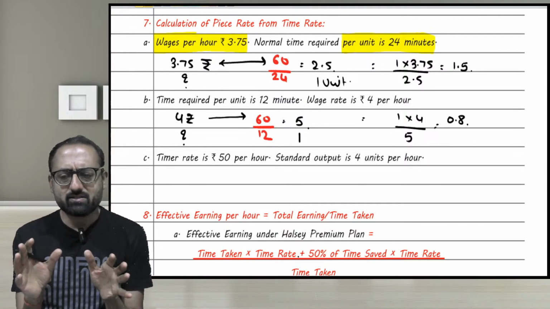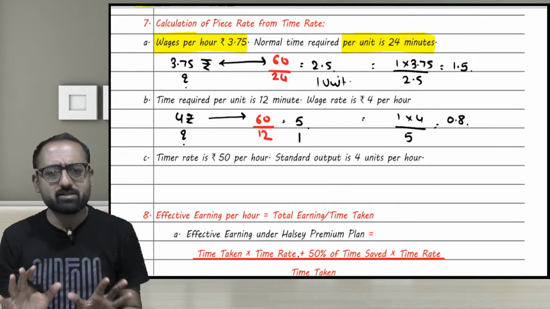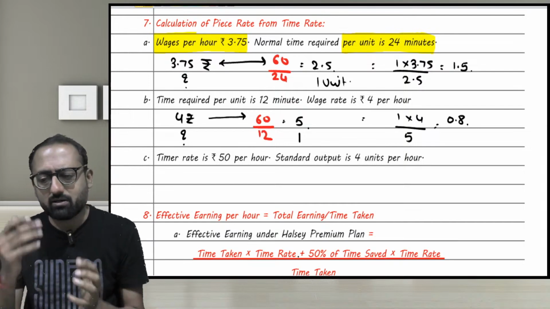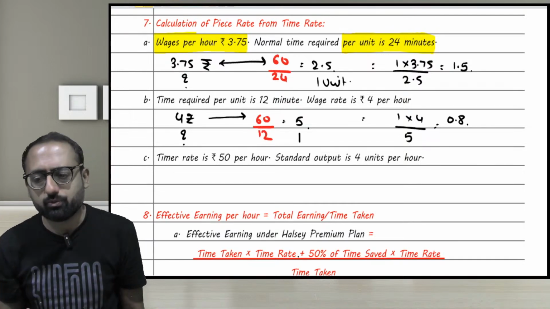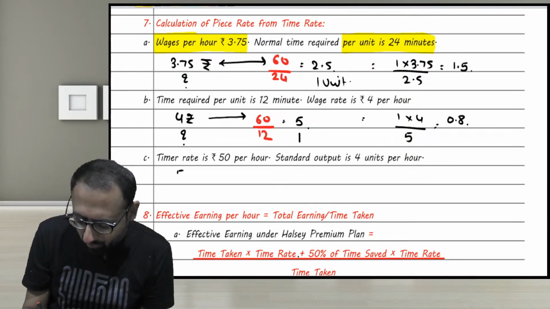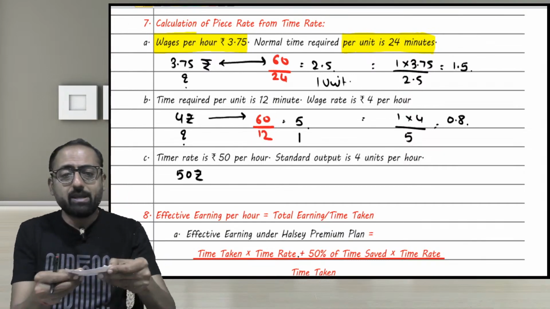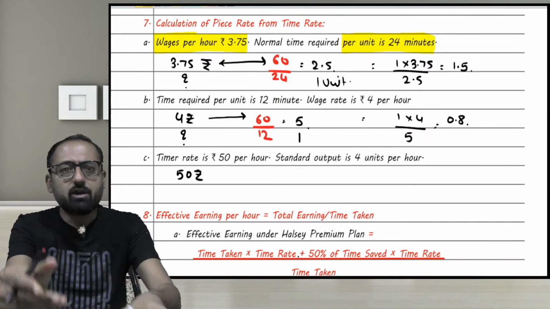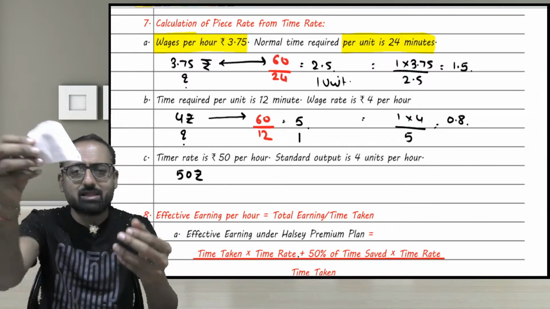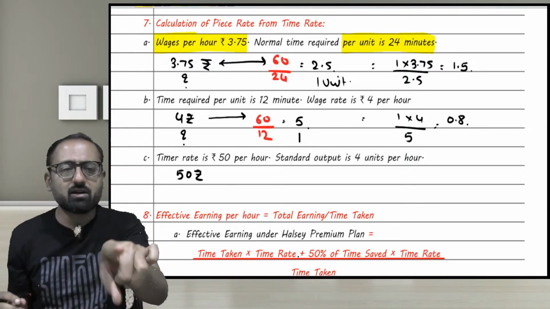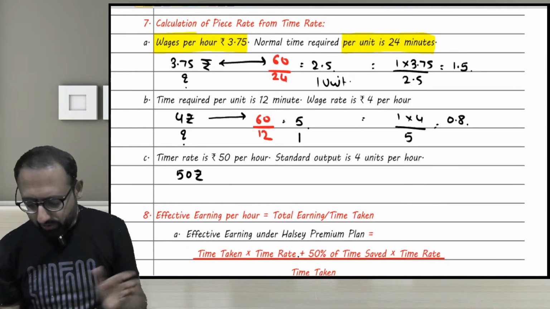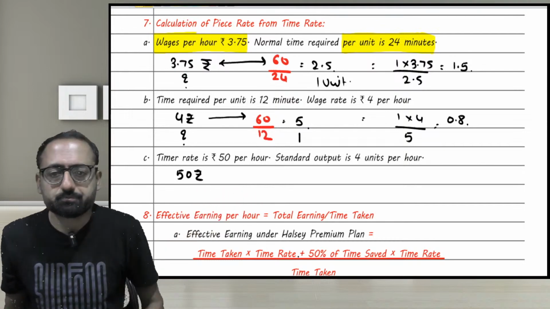So it is a barter system. Remember, it is a barter system. How much you are paying to the worker and how much that worker is giving back to you. Now you'll have to check here. You are paying the worker a 50 rupees note, and you'll have to check that in that 1 hour, for that 50 rupees, how much the worker is giving back to you.